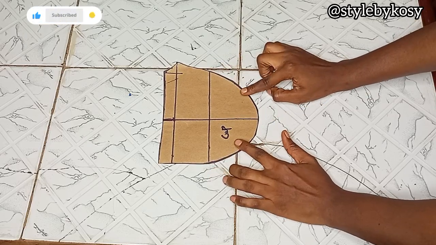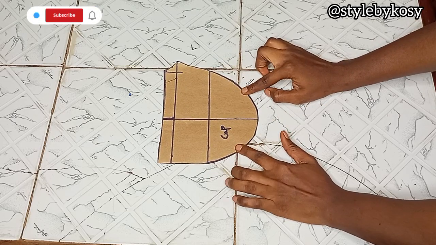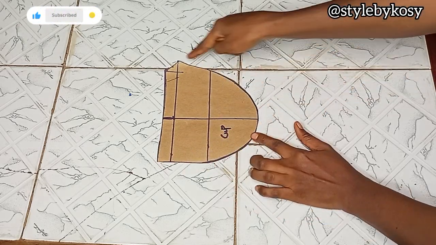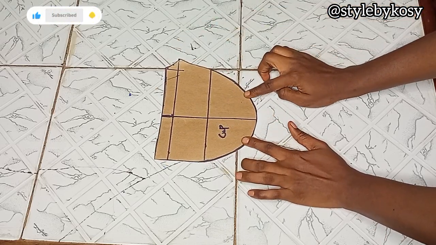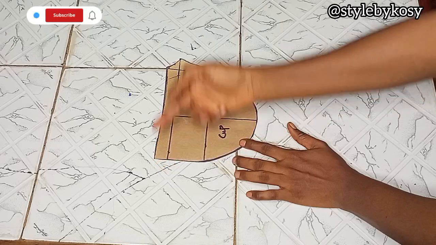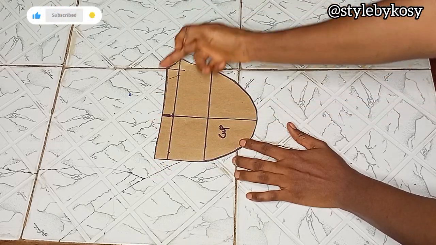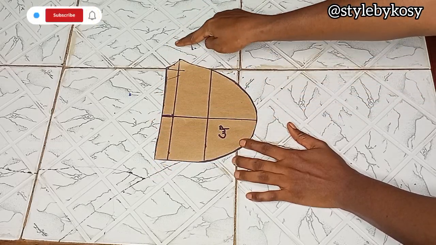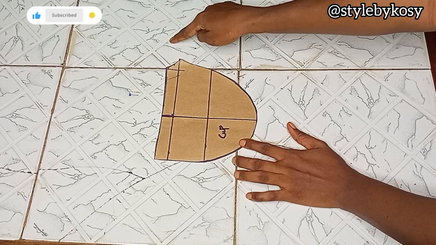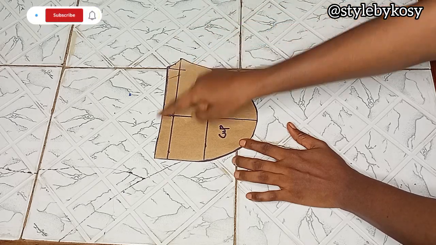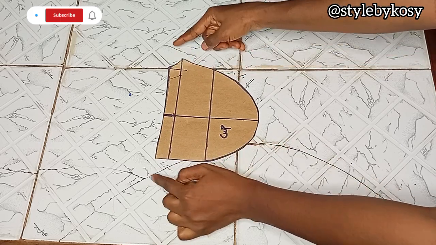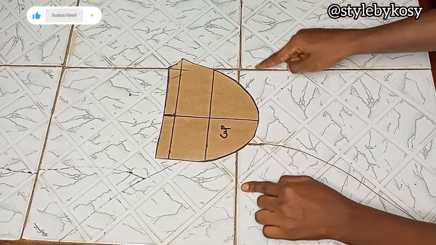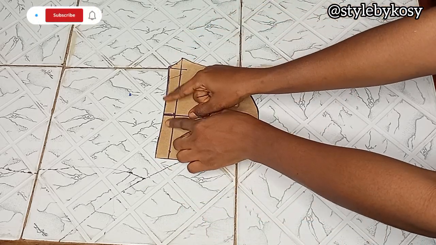So for the cup, you can use a slash and spread method to get the extra inches you want, because you know you are still going to attach a ruffle to the upper part of the cup. So use slash and spread method to get whatever extra inches you want for it. And also you can cut out your main fabric using the scoop. Like you place the scoop on top of your main fabric, cut it out, and also cut the lining separately, just like this, giving this an extra inch.